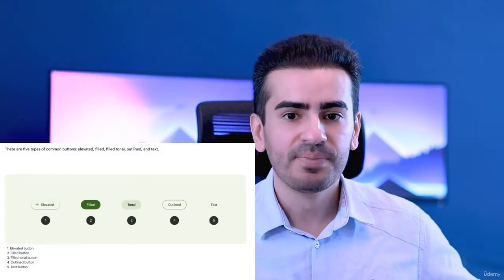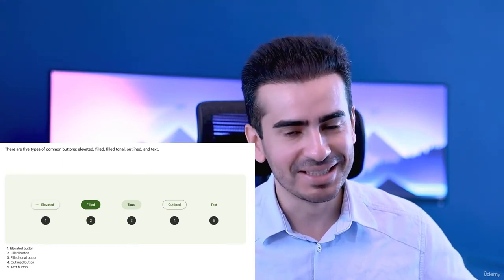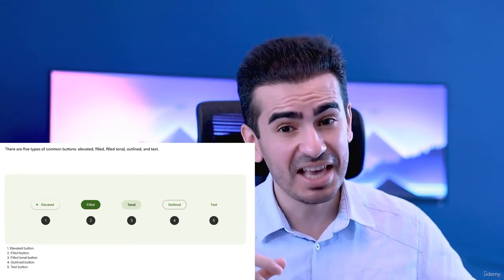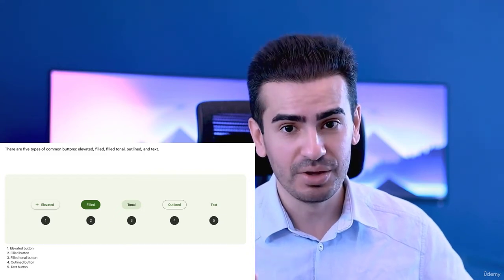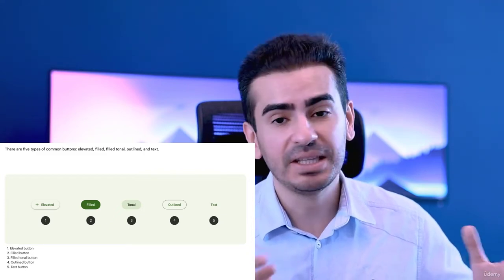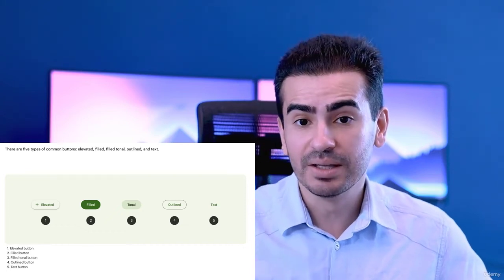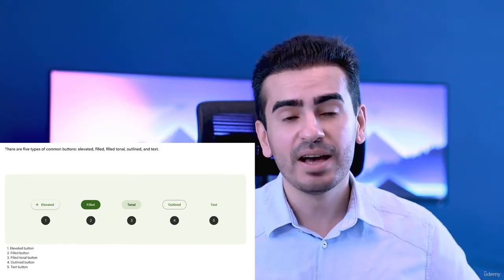Now moving back to the material guide, in its third form, I really don't like tonal buttons. I think they're used for the fringe cases, so I really don't want to bother you with them. And the final one, the elevated button, is often confused by beginners with the extended FAB. So my advice, don't focus on these other two, focus on the three I mentioned and you'll be good to go. Now when we'll design stuff, you'll see that we won't stop and wonder, oh, is this an FAB or is this an elevated button? No. What we're gonna focus on, is it lovely to look at, is it easy to use, and so on.